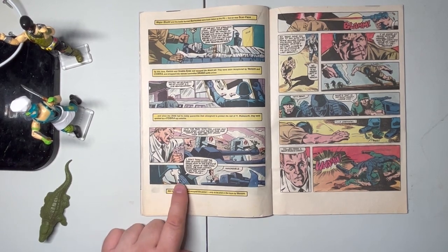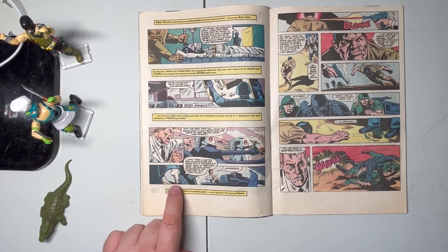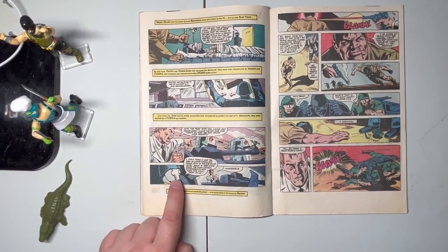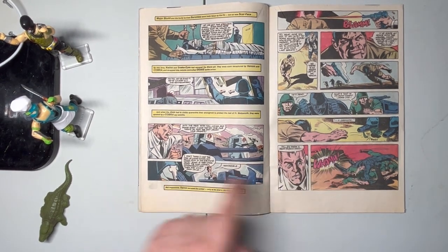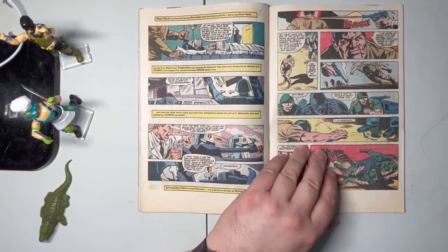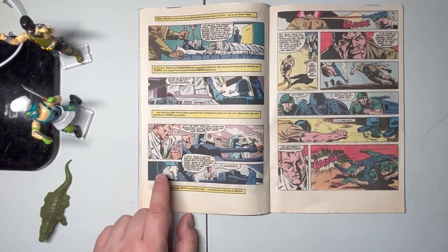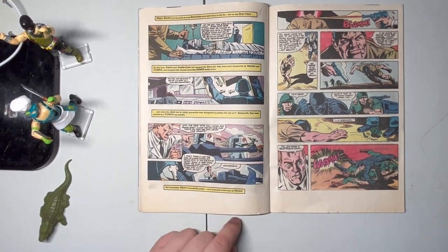There's a great shot of Cobra Commander covering his mouth even though he's got a mask on. It's fantastic. There's another issue where he has this little opening in his mask and he's drinking coffee through a straw. It's awesome. Only in GI Joe is the measure of a man determined by how many masks he's wearing on top of each other, right? That's how you know how villainous they are.